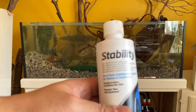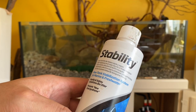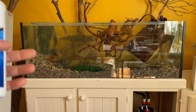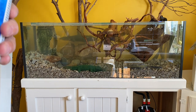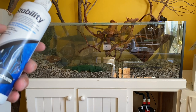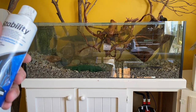Guys, are we putting stability? So it's a new tank stabilization system for marine freshwater. Since most of the items here are new, we need to put this in the tank just to condition the water and make it really, really safe. It prevents the new tank syndrome, so at least the fish will be all healthy.